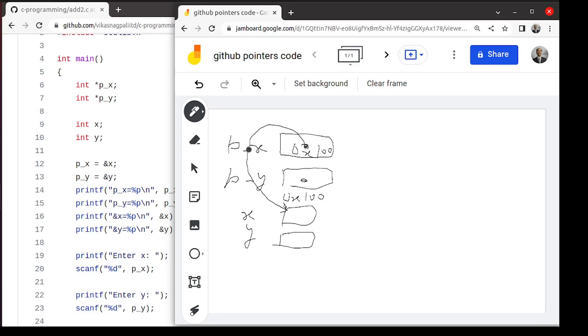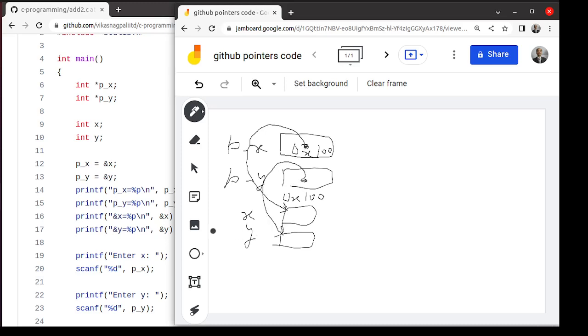So the concept is that p_x has an integral value, a pointer is after all an address. The value of p_x is this memory address where x is stored. So this is what it means when we say p_x points to x. The value of p_x is the address of x, the place where x is stored in memory. So p_y also points to y.